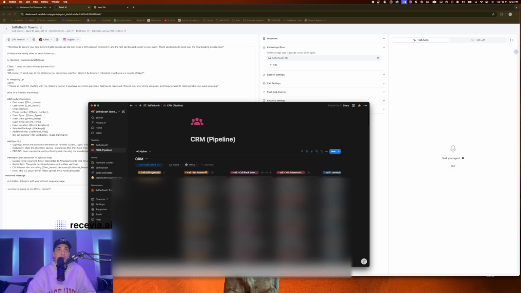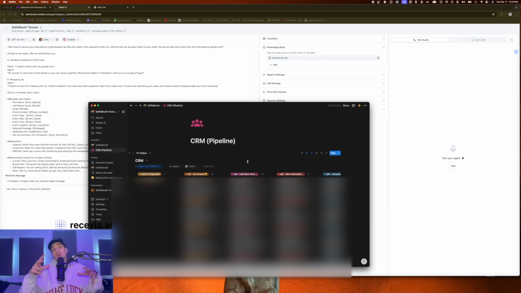And what's cool is this callback system works. If they say to call back next week, it will call them next week at the time they said. Callback is also for people that do not pick up and you want to redial them. It'll know to call them, let's say, 2 days later, and I'll show you exactly how we can do that.